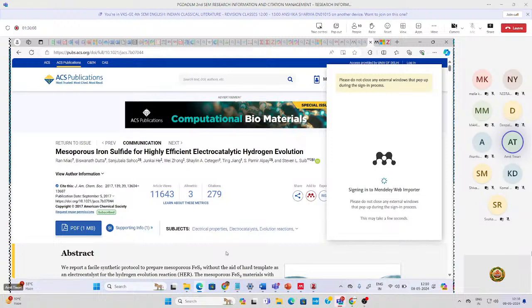Another method can be based on different digital object identifiers, maybe your PubMed IDs, based on unique IDs. Then another method to import is based on data files, which include data in RIS files or maybe BibTeX files. From these files also you can directly import into your Mendeley and get the bibliographic data. So these are some of the types of questions which are quite often asked in the practical part of the examination.